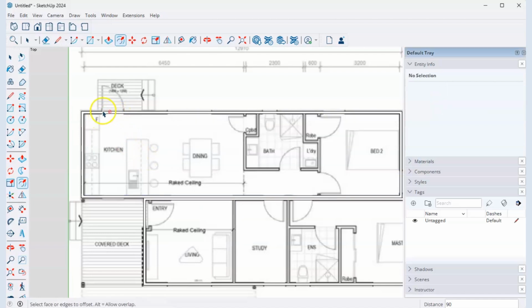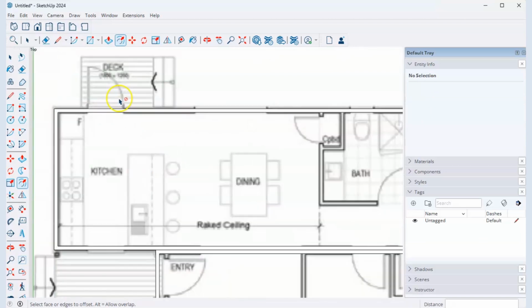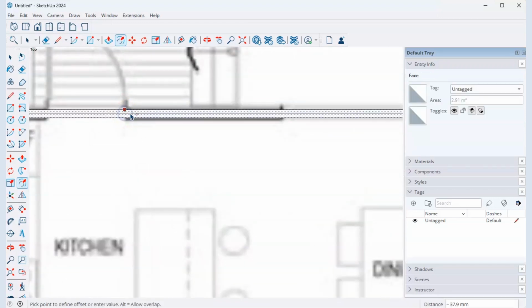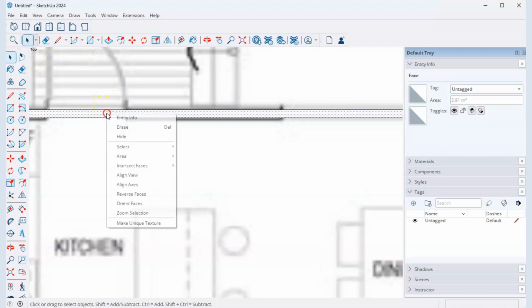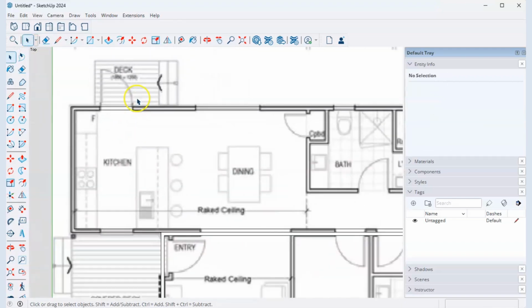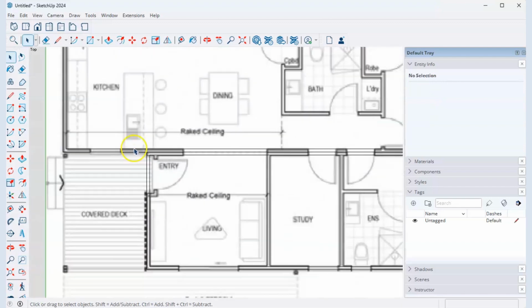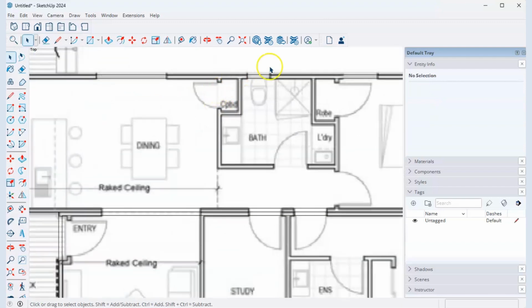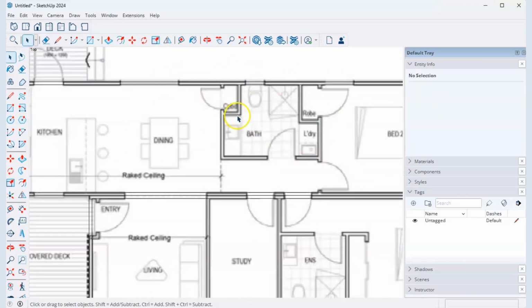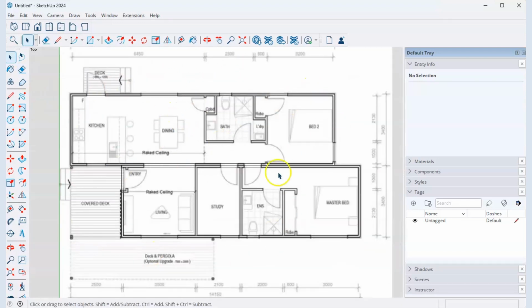And next, I'm going to work my way around, and in order to do this, I'm going to have to hide this surface as well. Let me just get rid of the offset tool, and I'll click on that surface there and hide that, so then I can see my lines that I need to see. I'll do the same over here. All right, so I'm going to go around and draw in my door and window locations. I'm not worried about anything internal at the moment, just focused on these two borders that we're going to be working on.